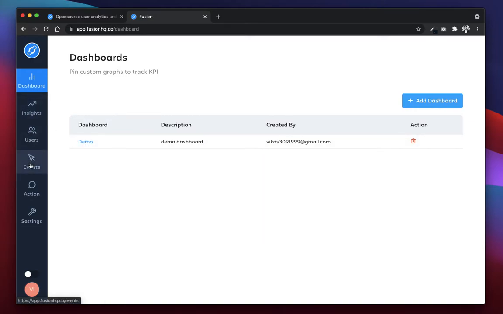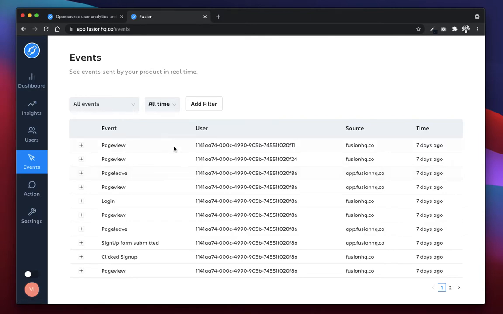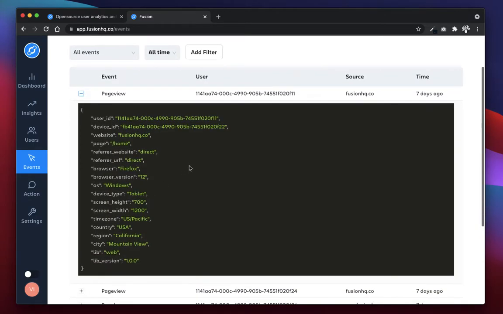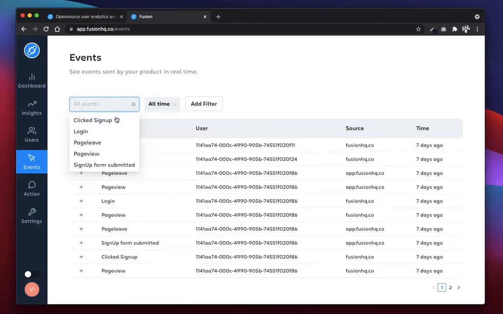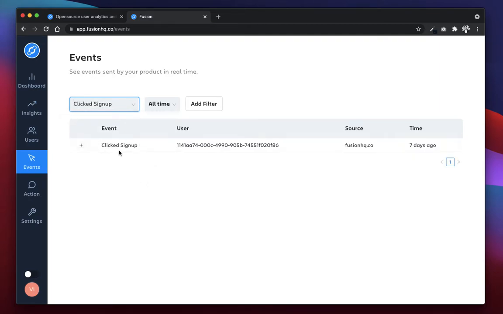After that, once you've done that successfully, you will see event data here in the event section. In my case, these are some previous events that I created. If you look closely, I have multiple events, and all these events also contain some metadata regarding who the user was and where they belong. If I want to explore it, I can select a particular time range or a particular date. For example, clicking the sign up button.